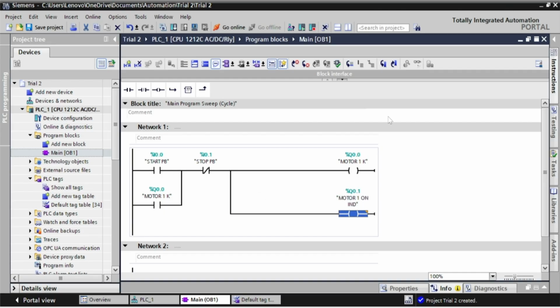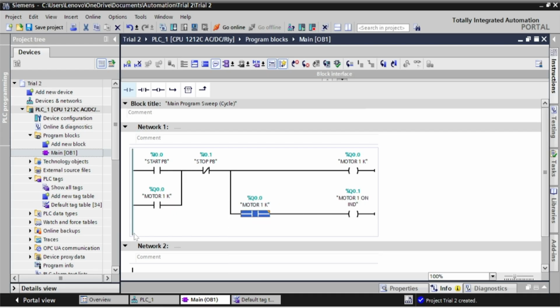But here our condition is that if motor contactor Q0.0 is on, then only the motor on indicator lamp will get on. Then take here a NO contact of Q0.0, give the address Q0.0 and hit enter.